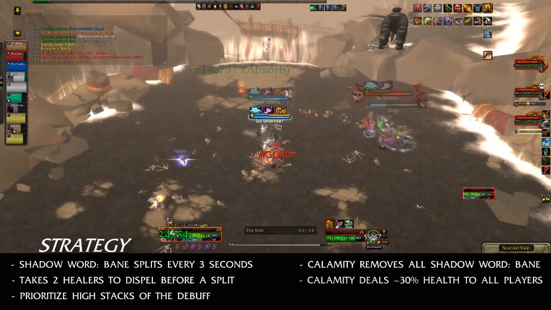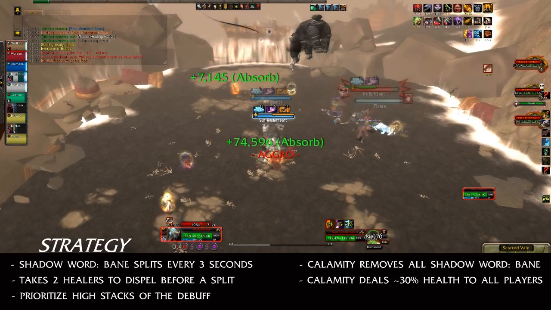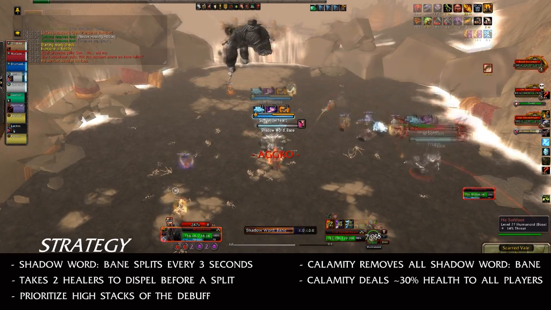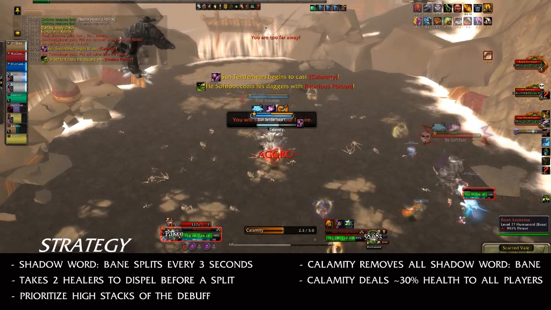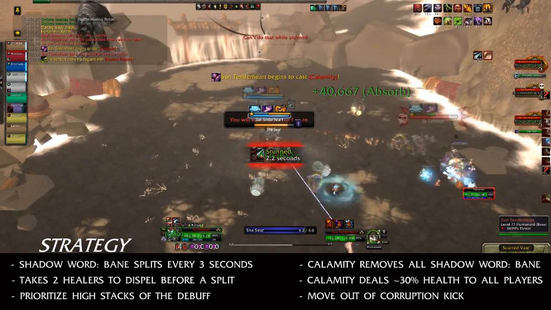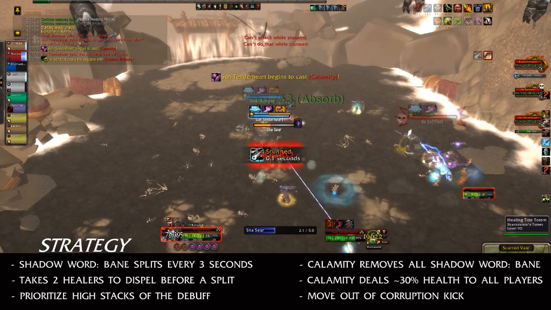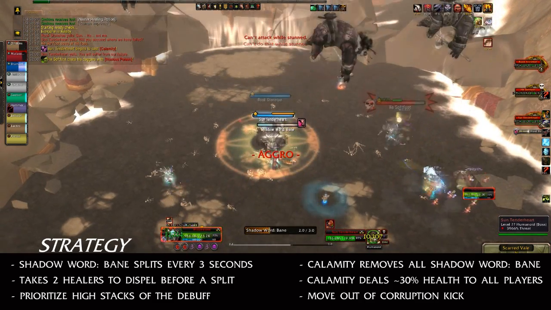Calamity deals percentage health to all players of the raid. Rook will toss a keg towards a random raid member, and players should try to dodge it as much as possible. Lastly, Rook will charge to a raid member and use Corruption Kick, dealing a large amount of damage to those who remain in the effect, and leaving a damage over time effect to those hit at least once.